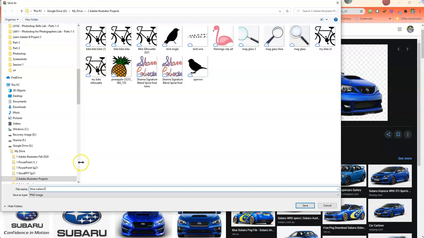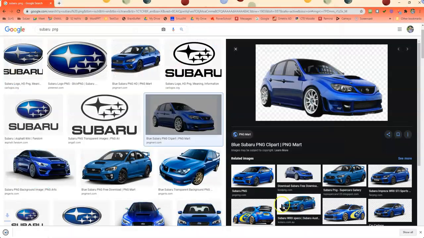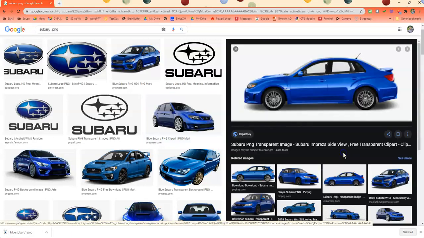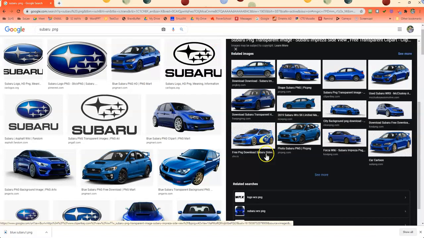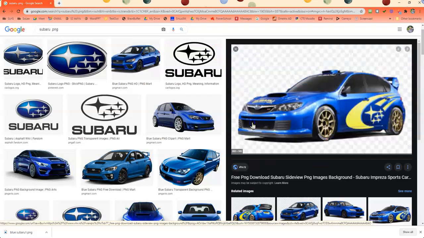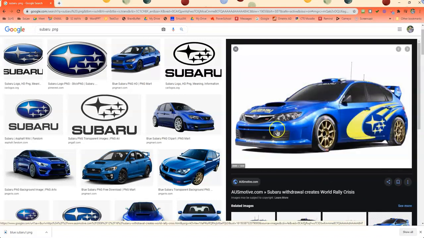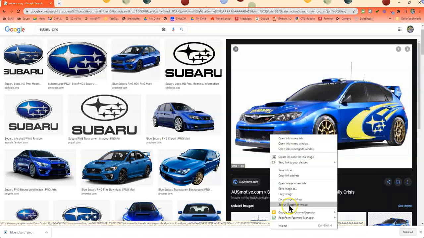So that way when I get ready to actually insert the image, if one doesn't work, I've got several others that are already in my box that I can try to use. So ideally also we want to try to make sure that maybe some of these are a little bit higher quality right here. And like for this one, I'm not sure if it's going to be transparent or not, but I can save it anyway.